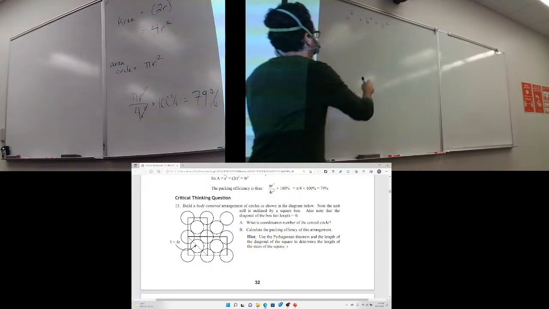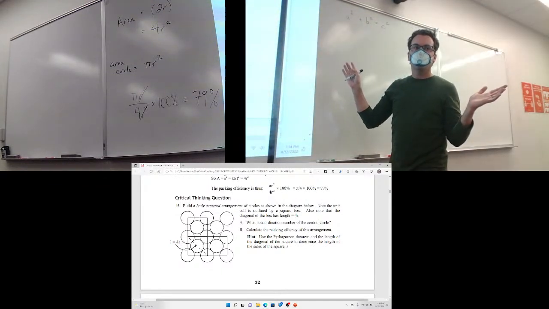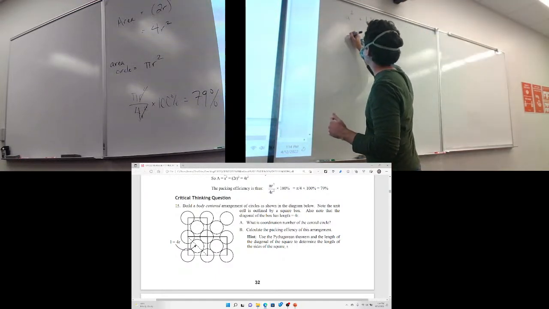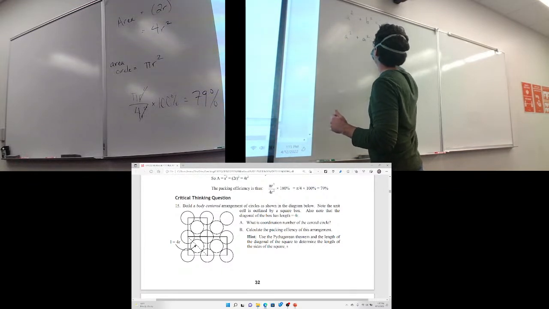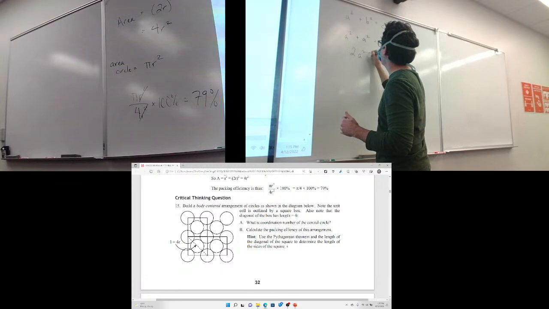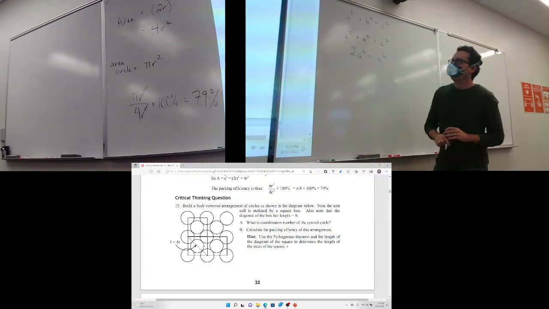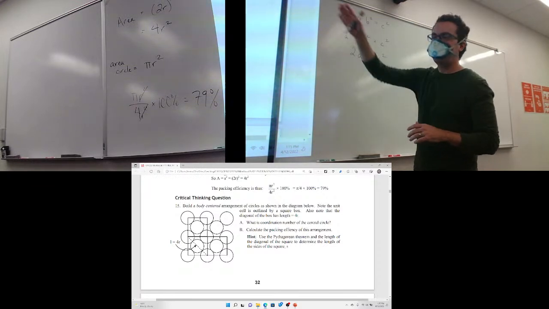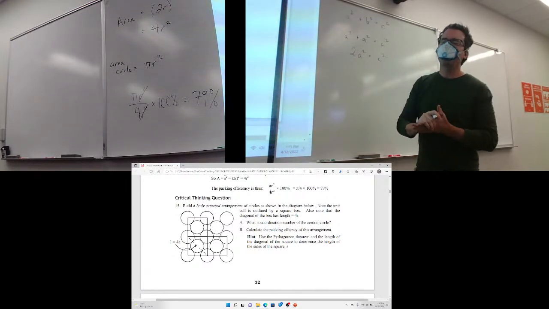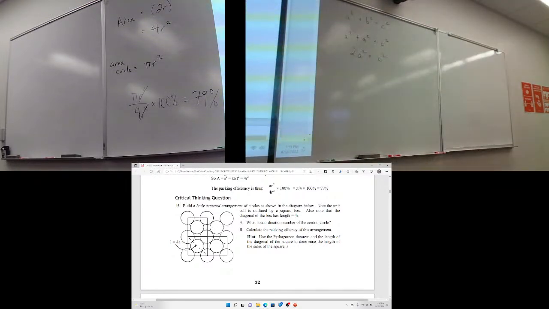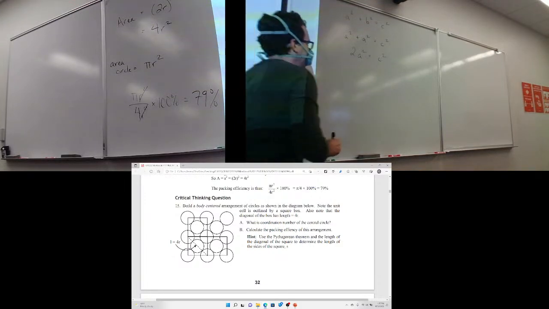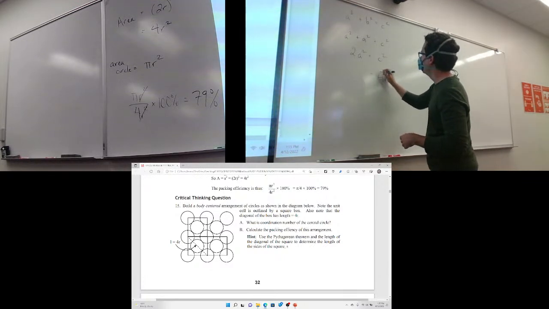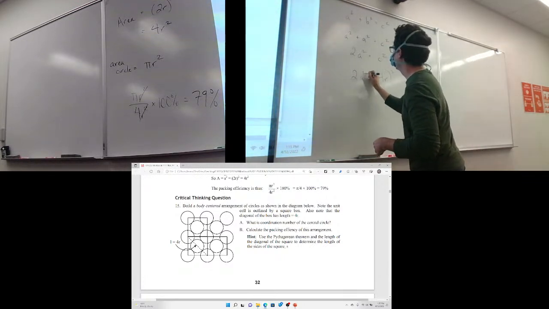I'm going to simplify things a little bit. A and b are the same length, right? It's a square. They're the same length. So instead of a squared plus b squared, I'm just going to say a squared plus a squared is equal to c squared. That becomes 2a squared is equal to c squared. And the other thing I know is that c, the length of the diagonal, is 4r. Okay? So I'm going to replace c with 4r. If I do that, what do I get?